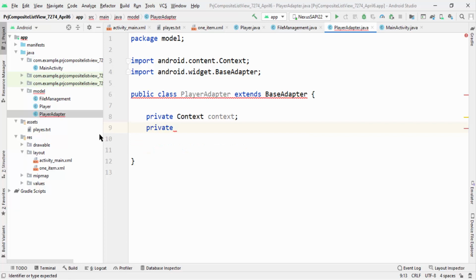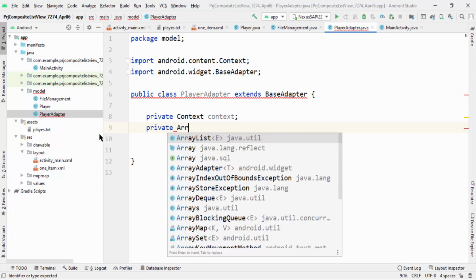Then to work with the base adapter, you need to pass in the array list that has the data that we are going to show in the list view.